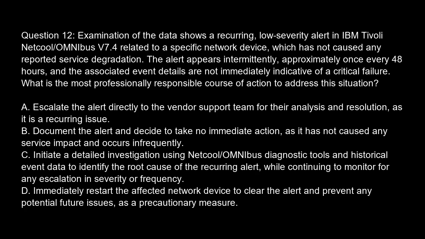The alert appears intermittently, approximately once every 48 hours, and the associated event details are not immediately indicative of a critical failure. What is the most professionally responsible course of action to address this situation? Option A. Escalate the alert directly to the vendor support team for their analysis and resolution, as it is a recurring issue. Option B. Document the alert and decide to take no immediate action, as it has not caused any service impact and occurs infrequently.